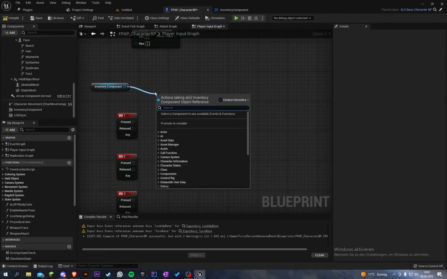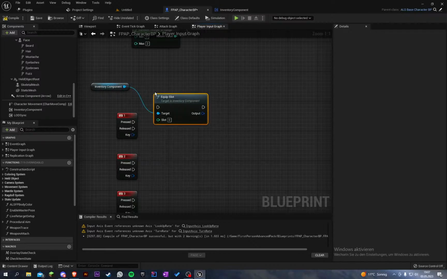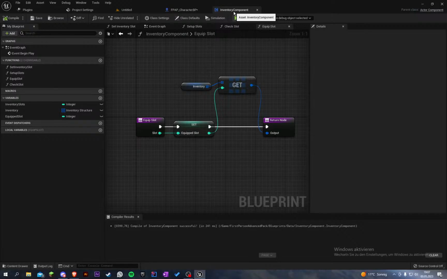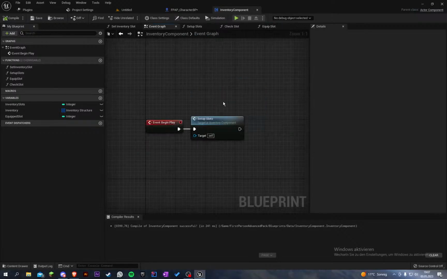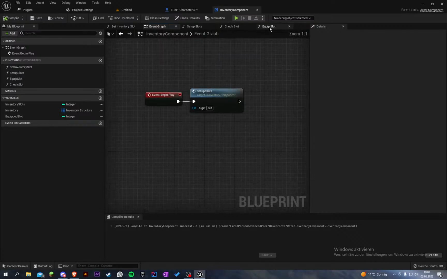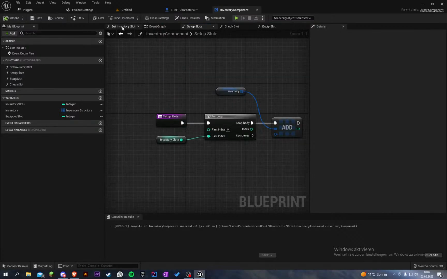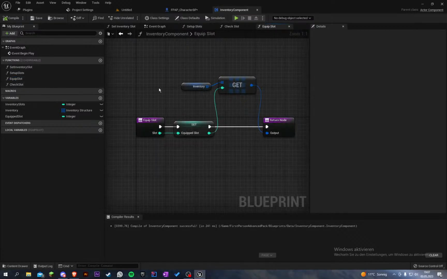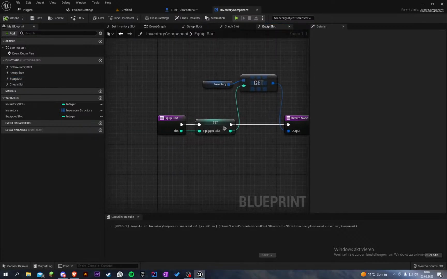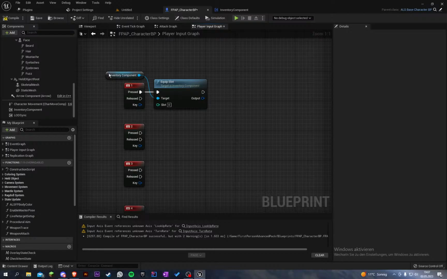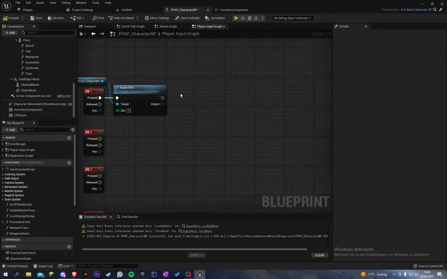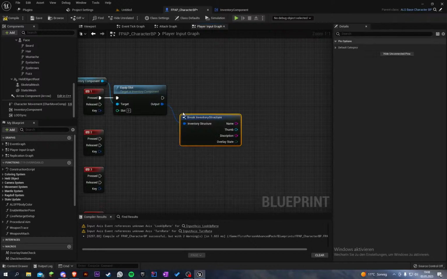And let's say equip slot. The slot will be 0, I think. So 0, and for the output, let's break it.